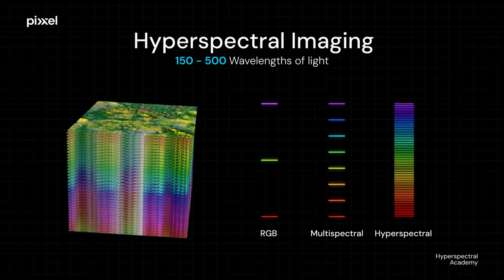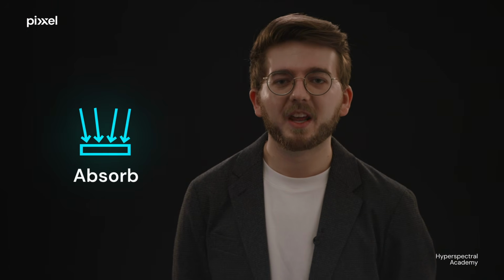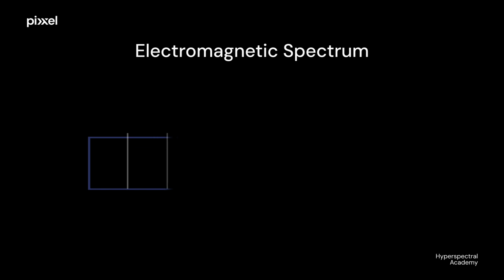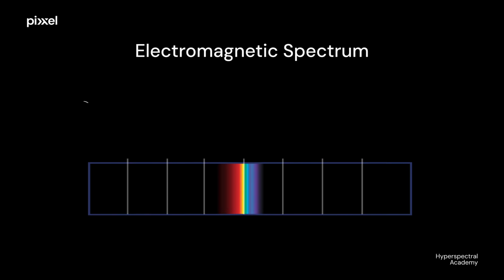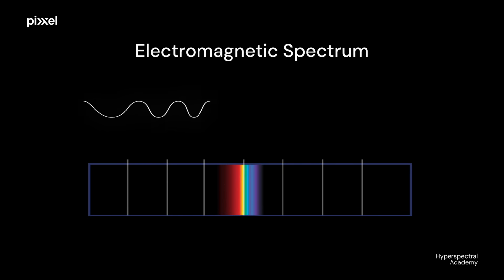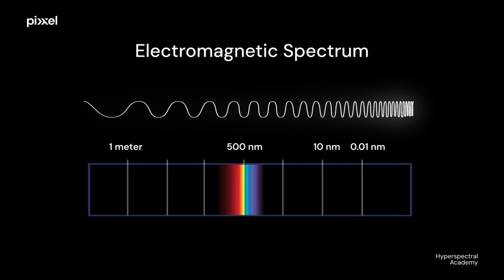This is achieved by exploiting the fact that the materials comprising the various objects in the scene, with their characteristic molecular composition and shape, reflect, absorb, and emit radiation via the electromagnetic spectrum. The term electromagnetic spectrum describes the entire range of the electromagnetic energy. It is described as a spectrum because it can vary from low energy to high energy and all the values in between. The spectrum is subdivided into energy bands such as radio waves, infrared light, visible light, ultraviolet, and X-rays.